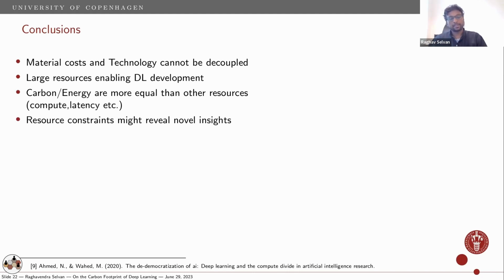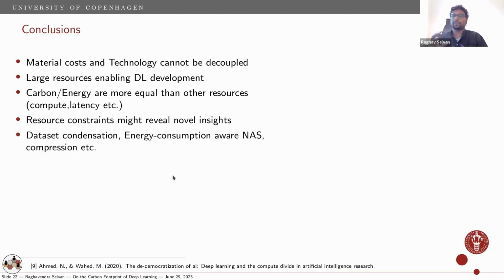If you look at publications in computer science, mostly we compare models by how fast they are, and this can be a little misleading, because like I initially said, instead of training it on one GPU for 100 days, you can train it on 10 GPUs for 10 days or 100 GPUs for 1 day. So it's not an equal measure. That is why carbon or energy are more equal resources if we like to compare.